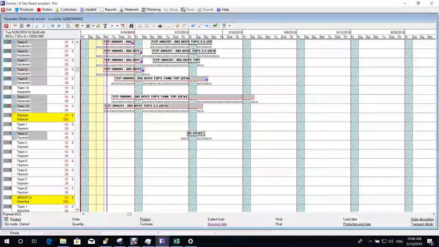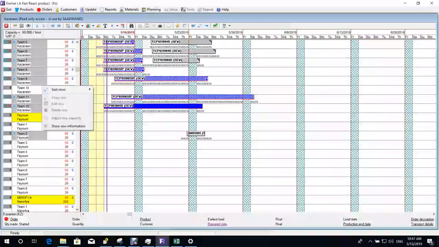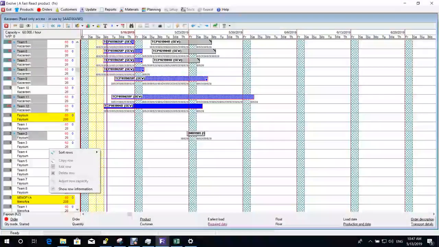Okay, so if we just have a quick look and go over what we've done. We have done pretty much the first page, haven't we? Just at the raw level, raw information, and how to handle that, for him to understand how to read that. I'm just thinking we've missed the operation routes. Can you click on the image, so you get rid of that window that is floating around? That will show you in case you have a picture or photo of the product that you're producing. It will show in there, but we don't have that functionality, so it will not show you anything, just a blank window. So you just need to click in there. Excellent, that's it.